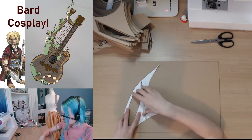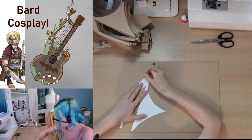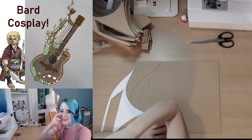But there are multiple images of this bard, which does make it a little bit easier to cosplay, because it's not just one image of the bard. There's no images from behind or anything like that. It's just there's more than one image from the front, so that makes it a little easier.